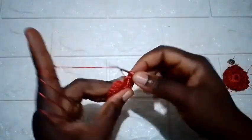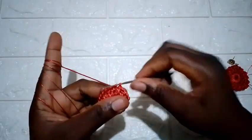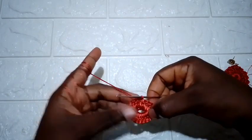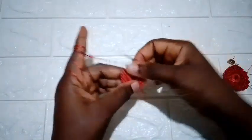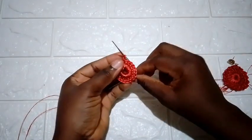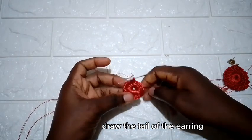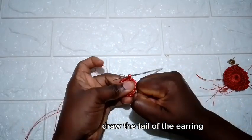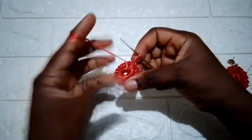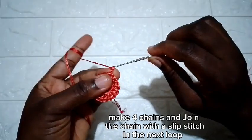20, single crochet, then you join your loop, so what we're doing is just to draw your tail. So you're almost done. So the next thing we'll be doing is making 4 chains.